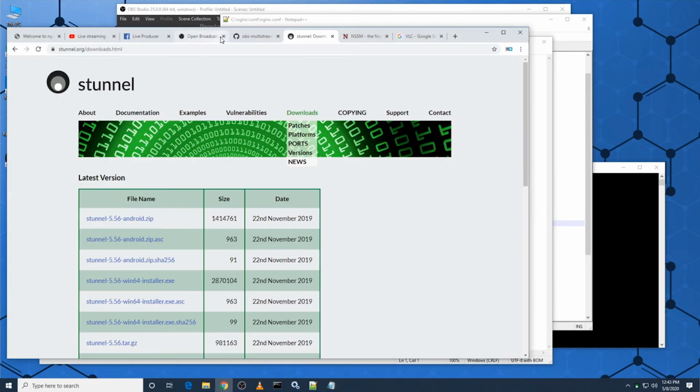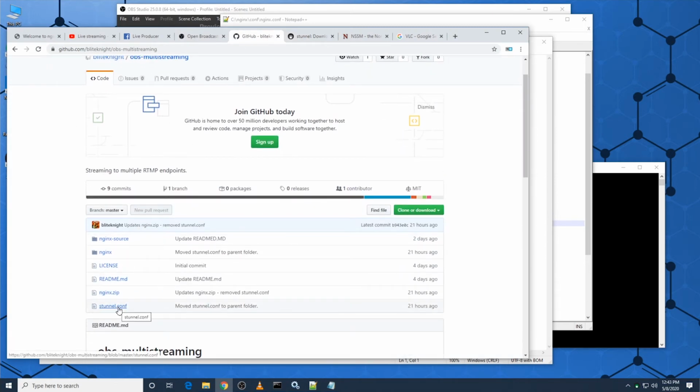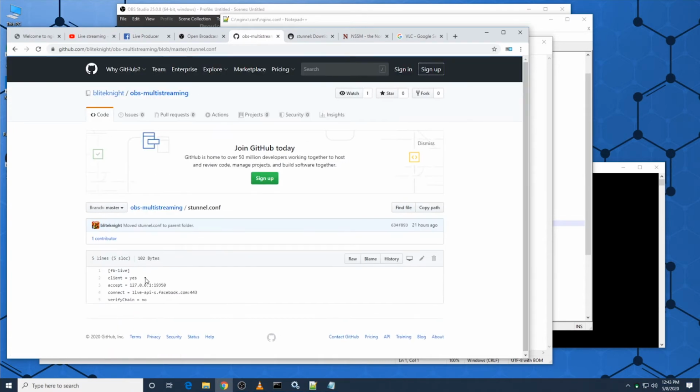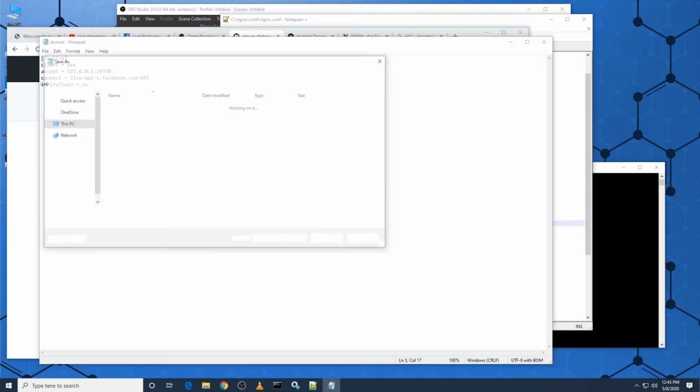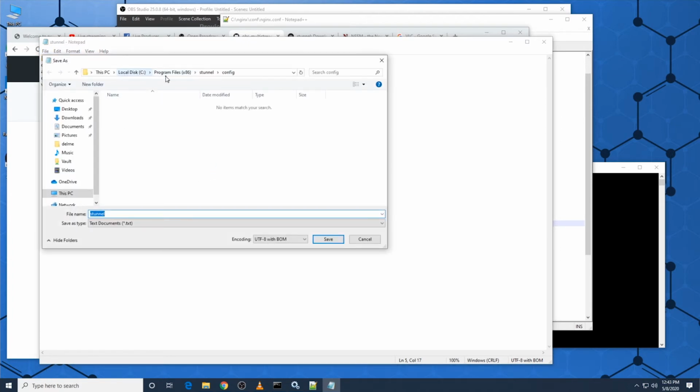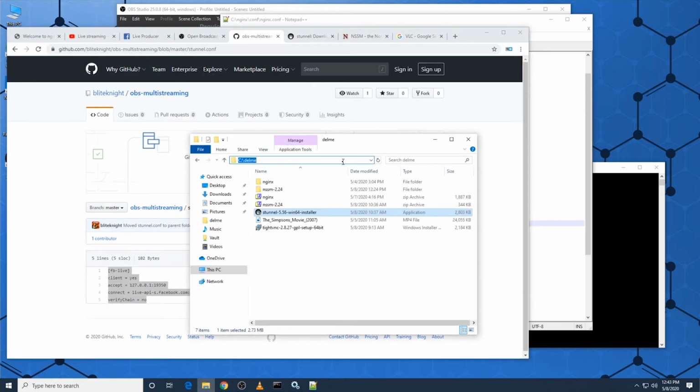And then you're gonna go back to the GitHub repo, and there's a Stunnel configuration file in here. So I'm gonna click on this, and I'm just gonna copy this content. I'm gonna copy that, paste it back here, and hit save. So now this file, let me see where it exists in this location. It's just a Stunnel configuration file that lives here. So let's go there. Let me save this, close this out, and then go to where Stunnel was installed.